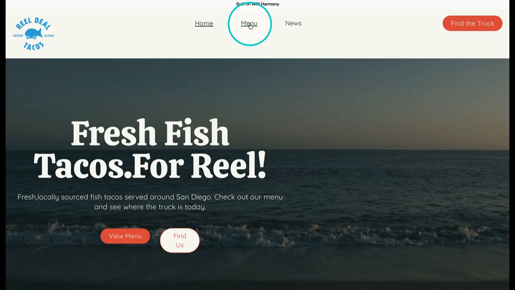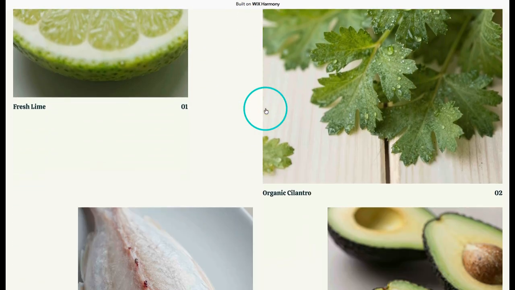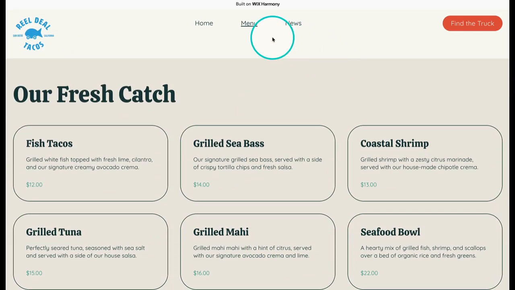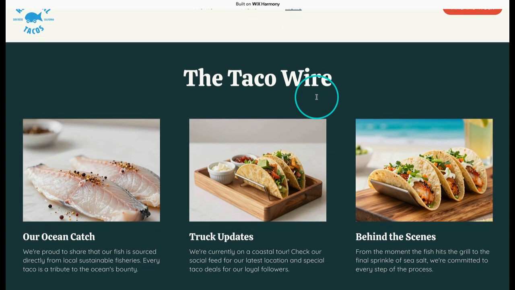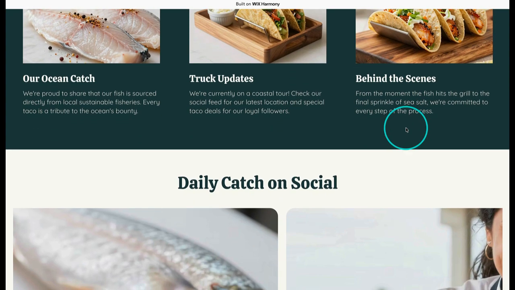So let's go to the menu here. You have this. Again, it's not something that they serve. And let's see. We don't have a location page, and that was content given to you. This is clearly AI. People are used to it. They know what AI looks like, and they don't want to see AI food. They know that's not what they're going to be receiving. So when you go on a website and you're ordering food from your phone, you want to see the food, right? So we're not going to do that.